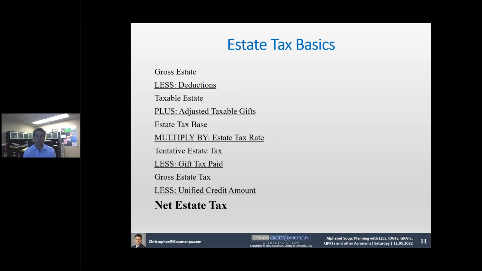Another more common mechanism is something called a Q-tip trust, another one of those acronyms. And this one is not brought to us by our friends at Johnson & Johnson. This comes straight out of Internal Revenue Code section 2056. And what Q-tip stands for is Qualified Terminable Interest Property. A Q-tip trust provides that if a spouse has rights to all income, if a surviving spouse is the sole beneficiary of the trust, and if the surviving spouse has the power to make the assets in the trust productive, meaning that they can earn income for her life, then the assets that pass to that Q-tip trust can qualify for the marital deduction, which reduces the amount subject to estate tax.